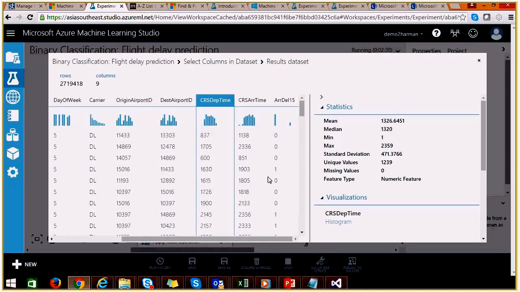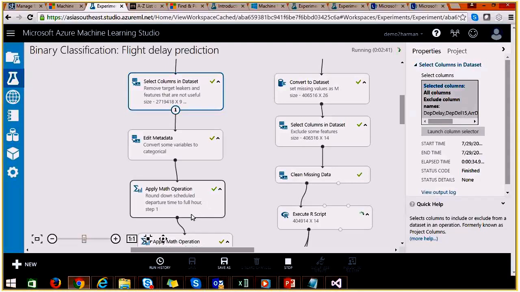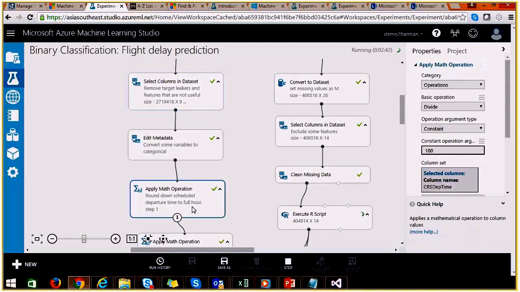So I have to convert this into the respective full-time hour, right? It's nothing but 11 o'clock and 8:37 a.m. In this experiment, what we are doing in this pre-processing is rounding down the scheduled departure time to the full hour.